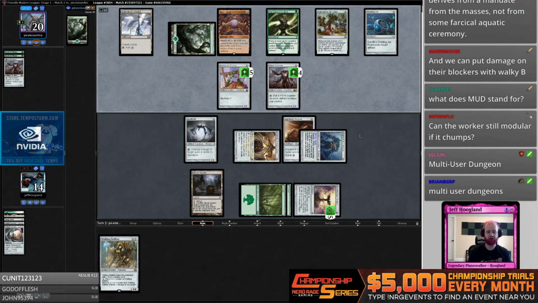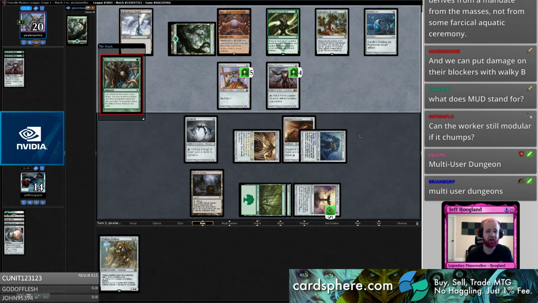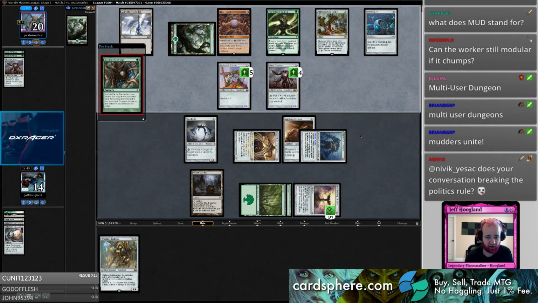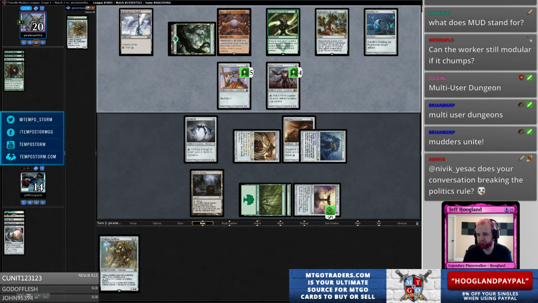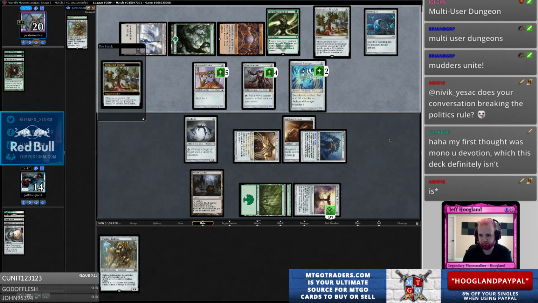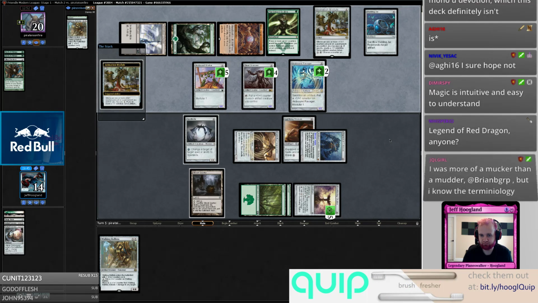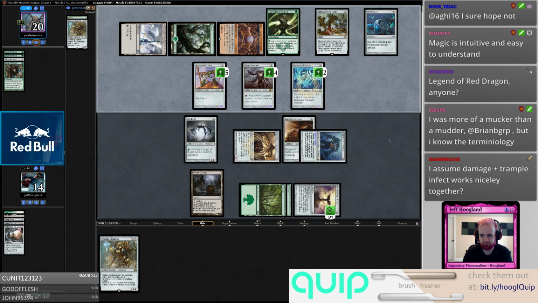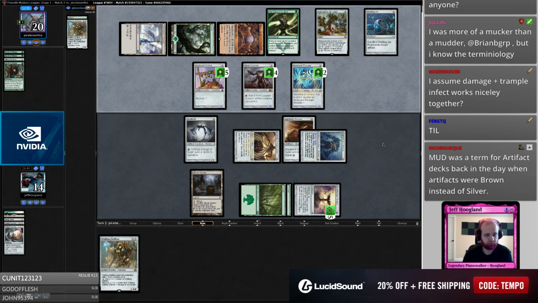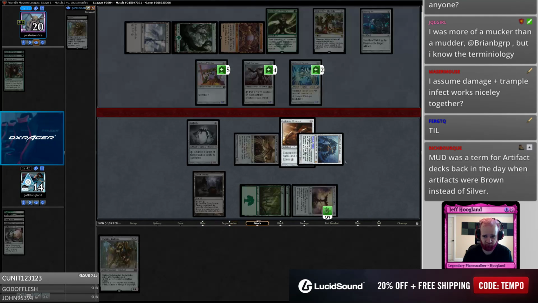Can Worker still modular if it jumps? It can, actually. Magic's weird in that minus counters and plus counters cancel each other out, except when minus counters cause the creature to die. Then the counters don't cancel each other out. Yeah, the Walking Ballista is going to work real well here. It's going to mean they basically need 4 extra points of defense, because I can mark damage on their things with the Walking Ballista before the Infector would deal damage.